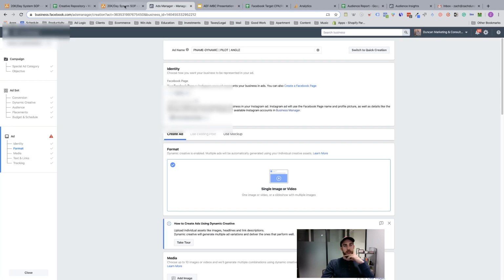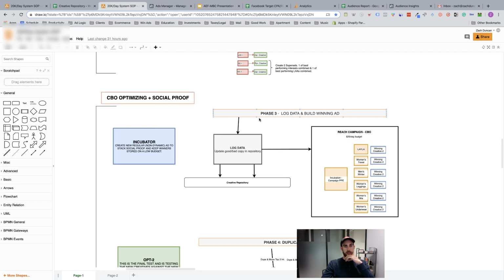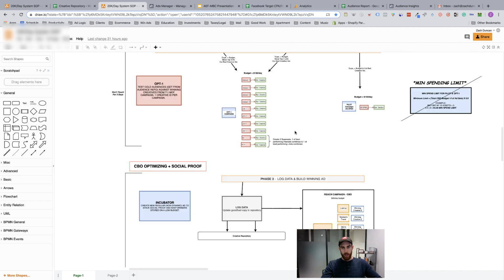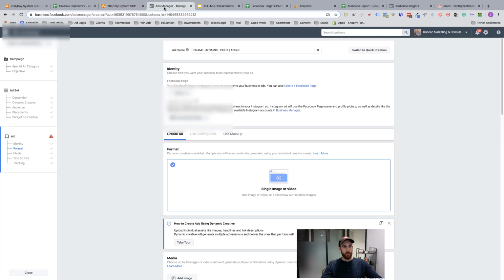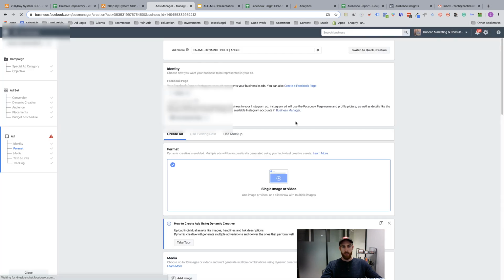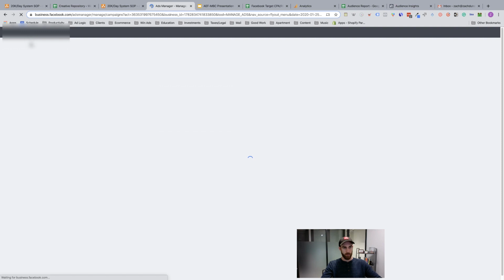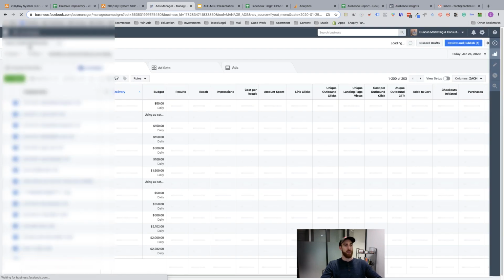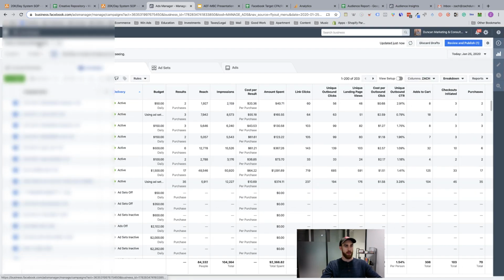Okay, so the first step, boom. Let's go over here and let's get over to Ads Manager. Leave this page. I'm going to show you some actual testing campaigns we're doing right now in real time.